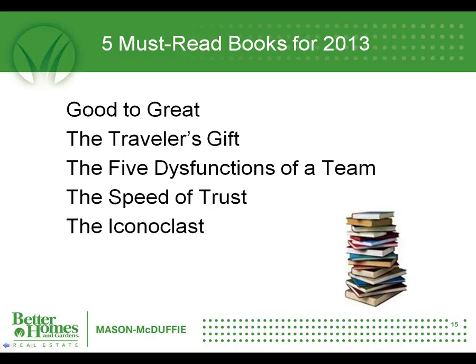The old 80-20 rule is, we wear 20% of the clothes in our closet 80% of the time. We go to 20% of the restaurants we know 80% of the time. So we humans by nature, the brain, because there's so much stimulus coming at it, tries to create habits and patterns. That's not a bad thing. It's a good thing. But the iconoclastic thinkers have trained themselves to break out of habitual thinking when they want to. So they're willing to form habits to get a result, but they don't let their brain get mired in habitual thinking. So even something as simple as going to that Thai restaurant that you've driven past 100 times, don't always go to the same places. Break out of that routine and expose yourself to new things.